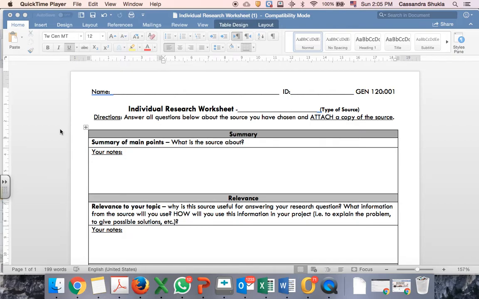One of the things we talked about was the fact that over the weekend you should have found a source that talked about your part of the project and that I wanted you to read it. In class, if you didn't read it and didn't have a source, you probably realized it was really hard to move forward. So we're going to go through this. So your first step is really read the source that you pick and first make sure it fits your part of the presentation. There's no point in doing this worksheet if this source does not answer your topic.